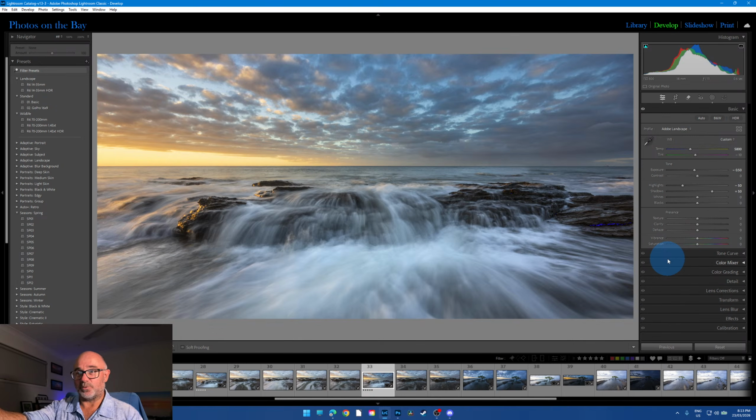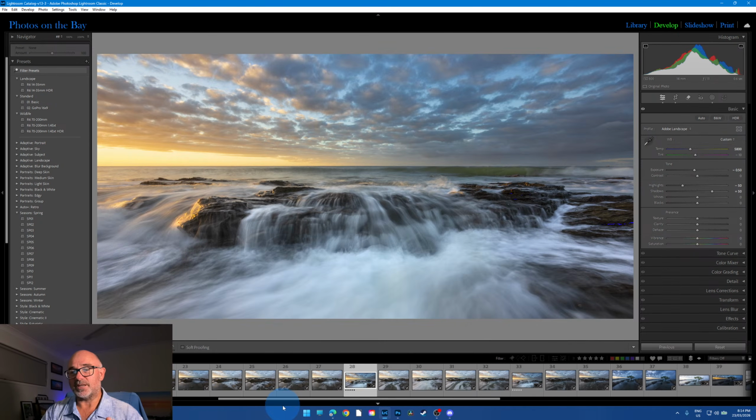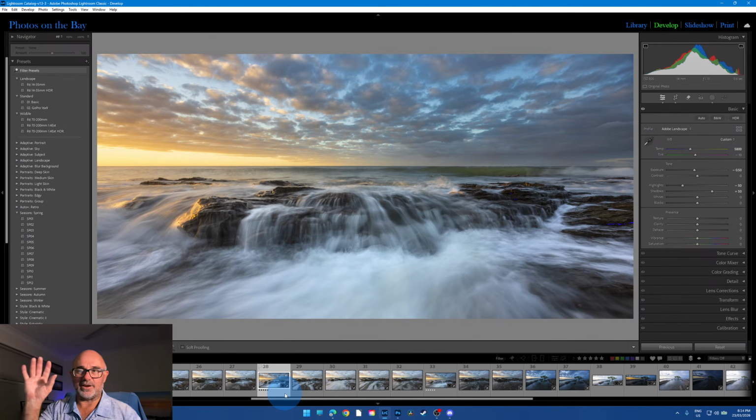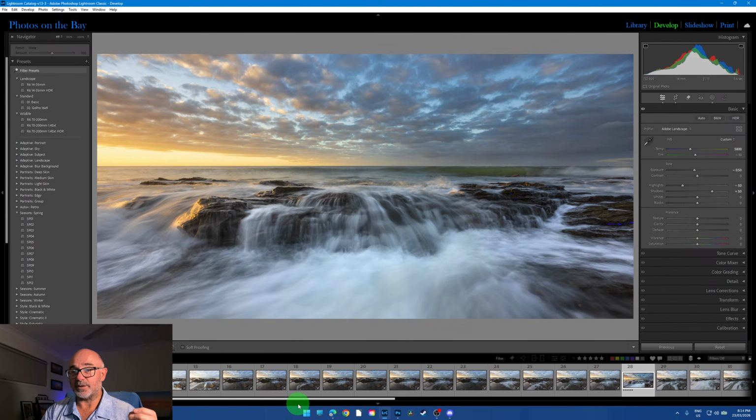Adobe Camera Raw in both Photoshop and Lightroom is the same thing. So if there's things that I can't do in Lightroom, that's when I take it to Photoshop. But otherwise, I do most of my editing here in Lightroom just as a quick edit, and then they're all there, they're all saved. Photoshop is great for doing 1 or 2 images, whereas in here I can look at a heap of different images and I can just flick between them. That's the only reason I do it that way.